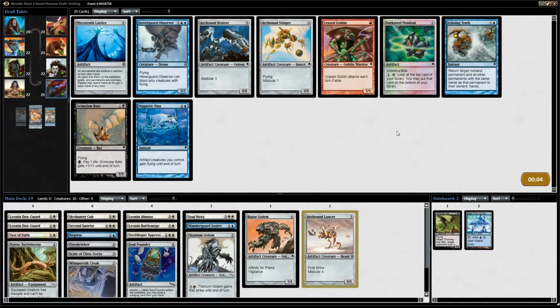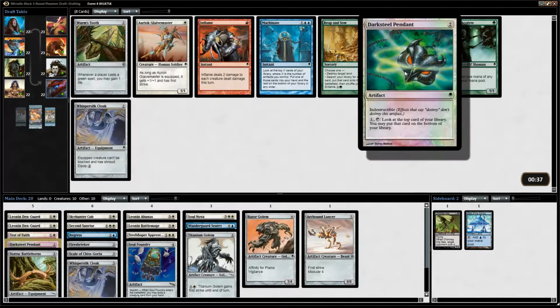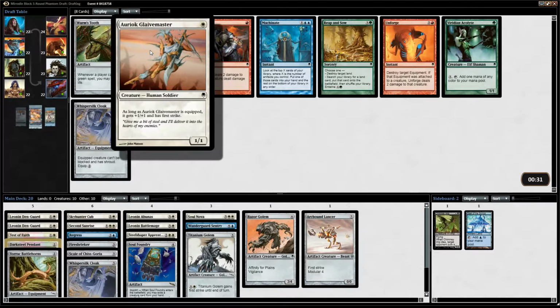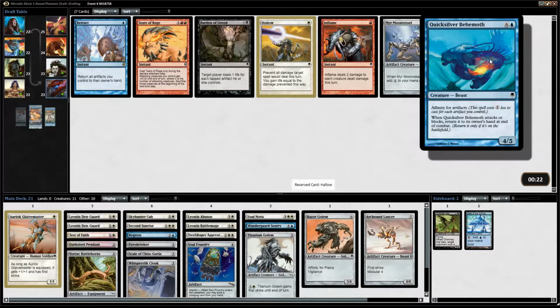Okay, so what do you want to grab then? The 3/3 flyer there? Quick. Darksteel Pennant. Look at the top card of your library. You may put it on the bottom. Sure. Yeah. That seems good. Hello, I guess. Sure. We're going to want some either removal or evasion-y things, so that seems good.